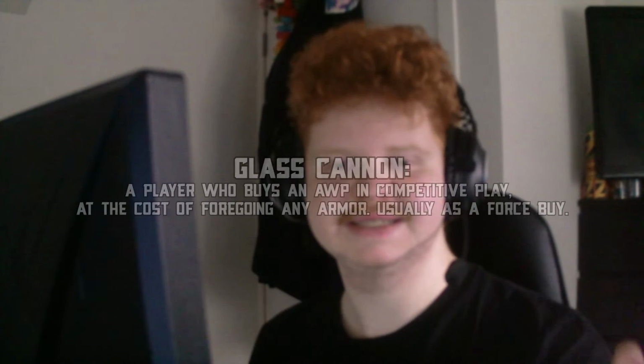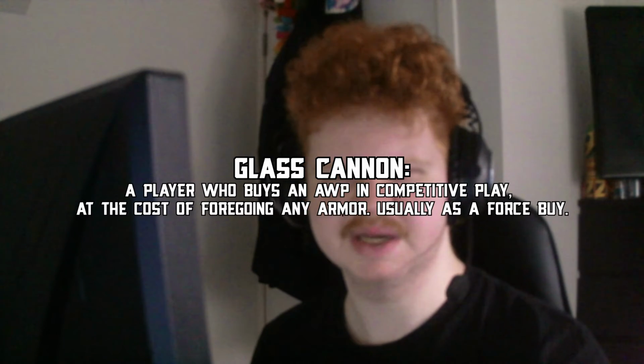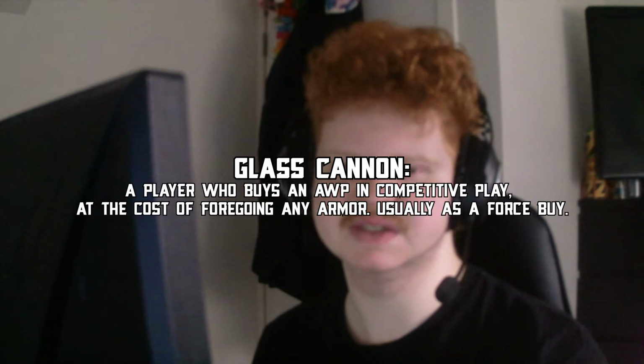Your in-game leader might call, we can't take side anymore, just go and save. That means you run away and you save your gun and your equipment. Glass cannon, this one not used a lot in competitive play, but some people might still use it.